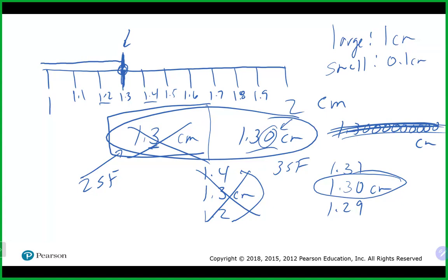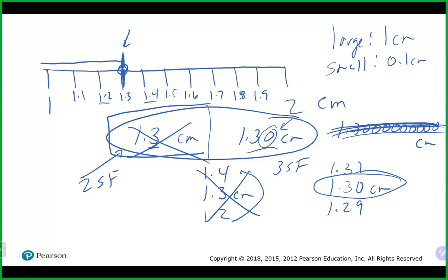It's really important to look at the scaling like we're talking about here, taking measurements so that you take it to the right number of digits, and you don't want to shortchange your measurement by lopping off some numbers when you have the ability to take it out to a further reading. The further you take this reading, the much better measurement it is than it was, for example, with 1.3. With 1.3, we have the uncertainty in the tenths place. With 1.30, we have it in the hundredths place, right? So we can go further out. It's a much better measurement, and we have the ability to do that. Any questions on how to take measurements?